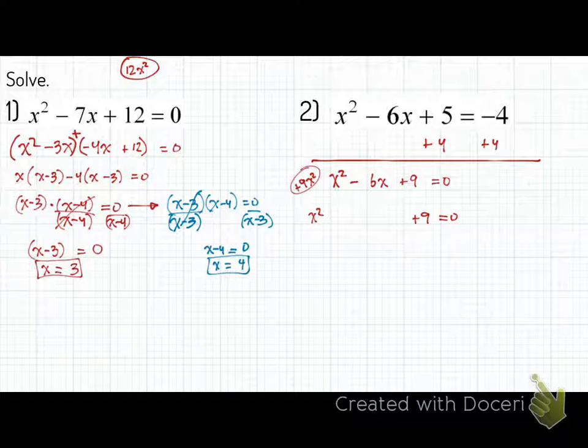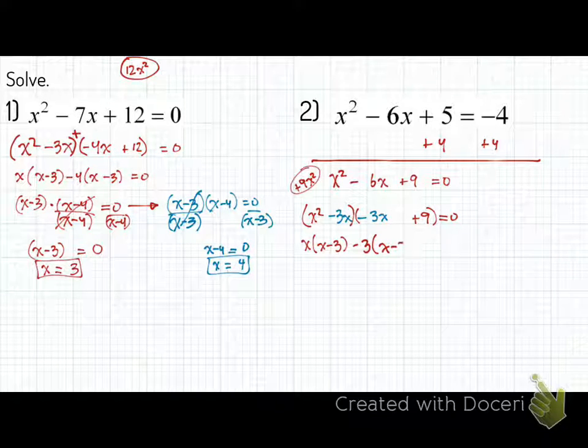So bringing the rest of the problem down, and I'm going to put negative 3x, negative 3x, right? These are my 2 factors I'm adding. Okay, and I'm going to group these up. So we got x, we could factor out an x here, x times x minus 3. We could factor out a negative 3 here. So x minus 3 here, which is all equal to 0. I could factor out x minus 3 again, times x minus 3, right, is equal to 0.